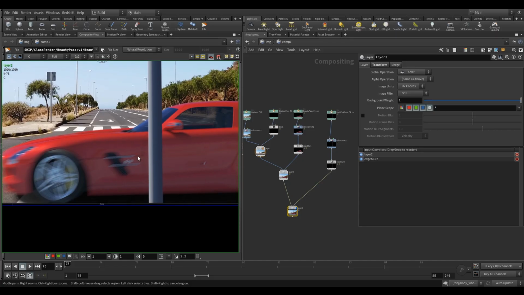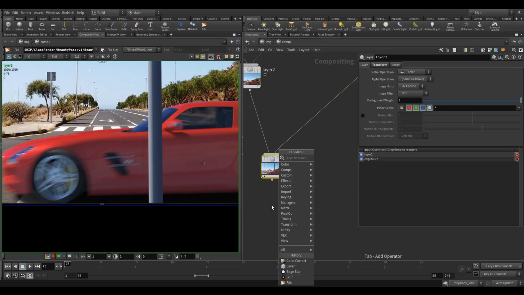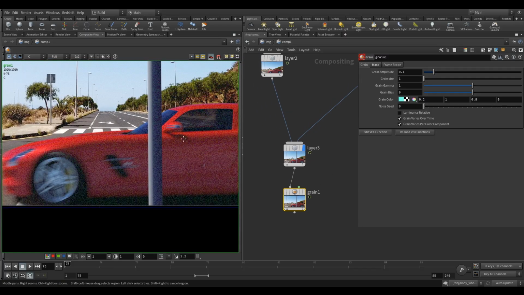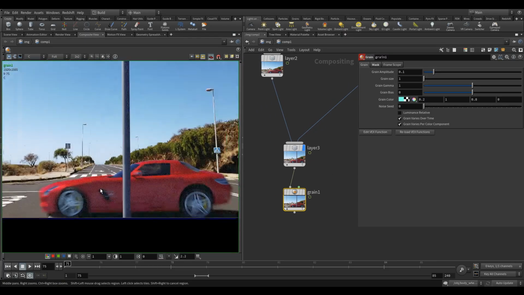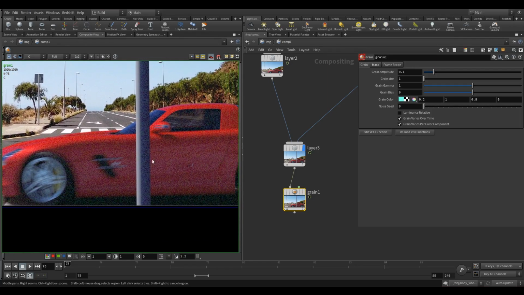just personal preference once I'm done, is to add some grain over the top. So you can see what that's doing is adding, obviously that's over the top, it's too much, but I just like the way it uniformly applies over the top of everything and gives it that camera look, as if it's been filmed.